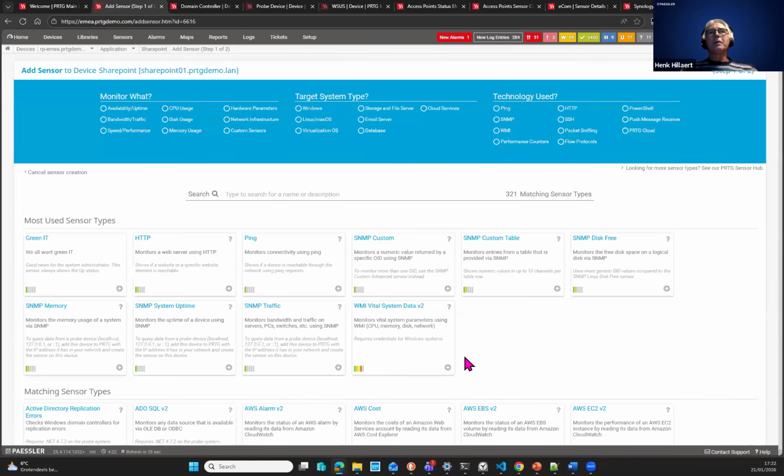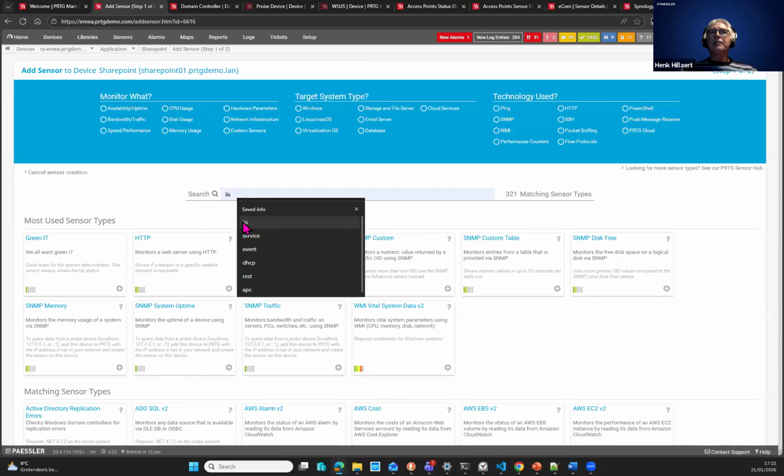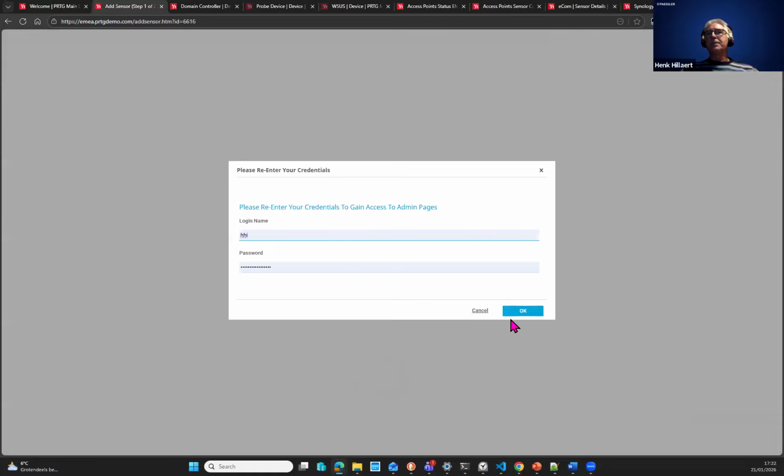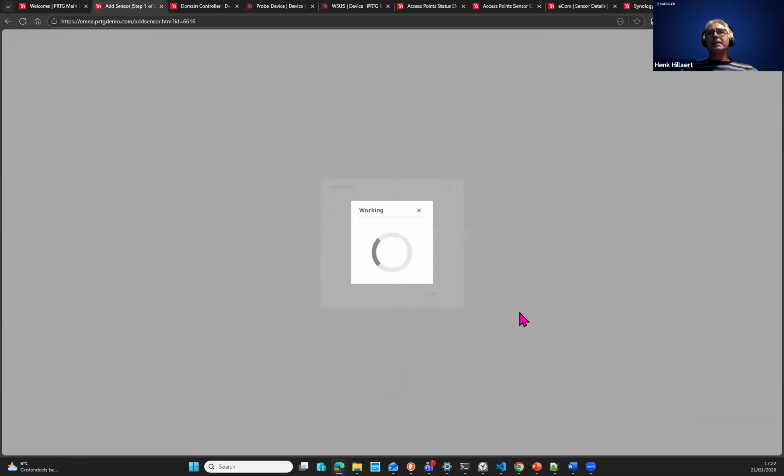Adding one, if you haven't seen this before, the blue bar is for filtering. As you can see in the middle, we have at this moment over 300 sensors. I can scroll down the whole thing, but let me make it easy, and I've done this before, of course, so I can use an old string that I've already put in there. I wanted to see what kind of sensors apply in an IIS environment. Typically, we have two. Let me start with the Windows IIS application sensor. And when I click that, oops, that should not happen, but that's what you get preferred.